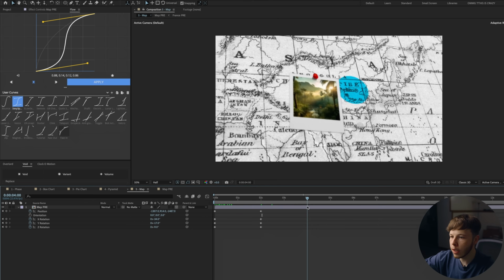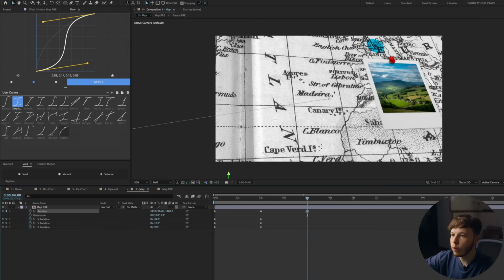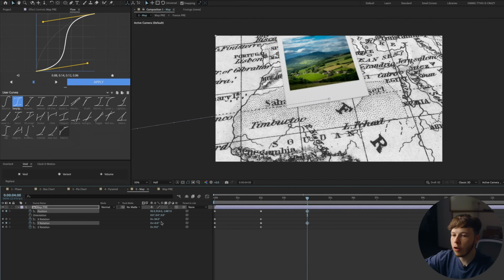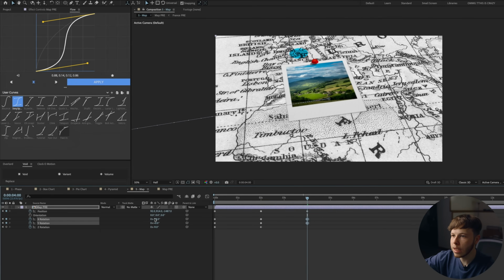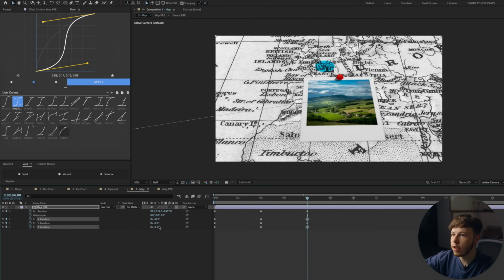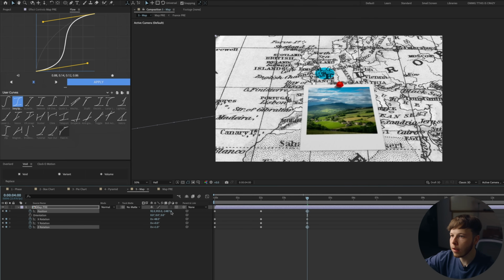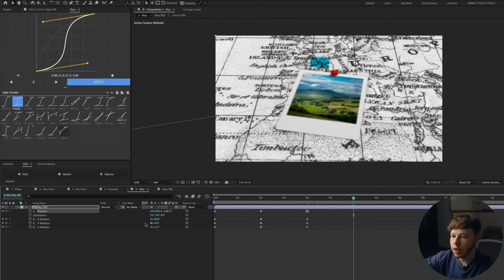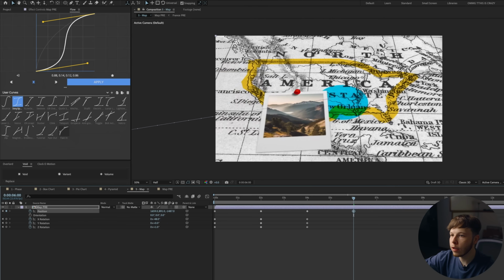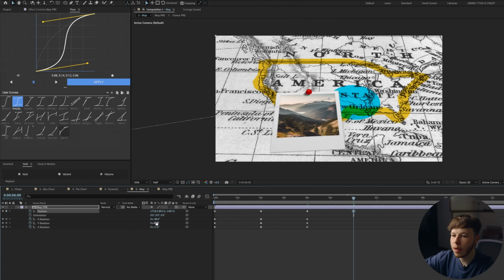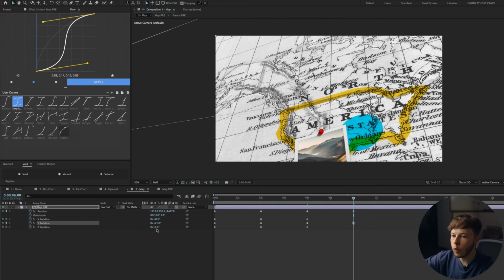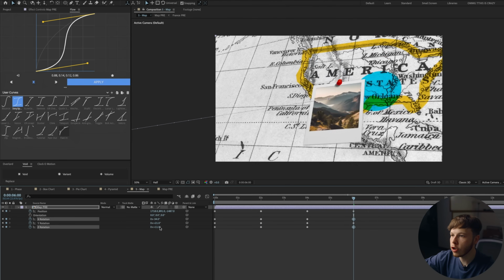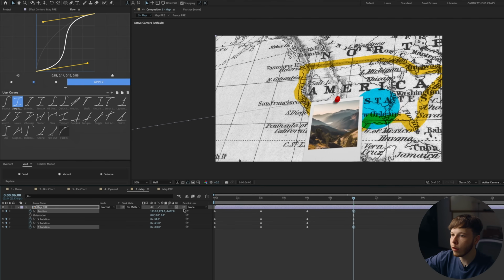Then let's go forward another 2 seconds. And now we're gonna move it over and maybe tilt it to be more straight on, but lay it down more, and then adjust the Z rotation and have that be placed right there. Go another 2 seconds and move it out even more left to where we have the American map and tilt it maybe a little bit away, less flat, adjust like that and move it over.